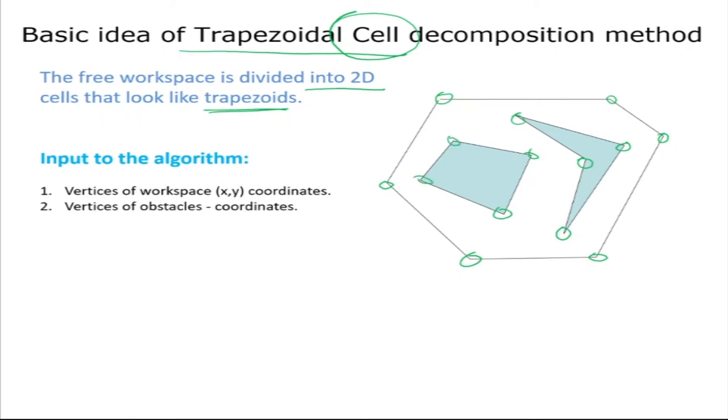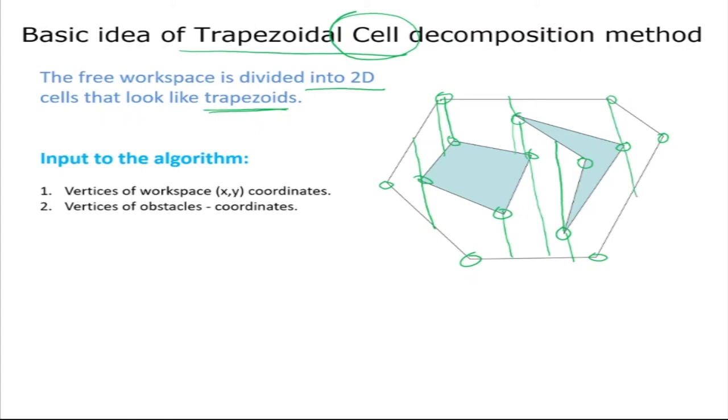Now what the algorithm basically does is it has to divide this into a number of cells. In the previous case it was polygonal cells, here it is trapezoidal cells. Now, how it does that is it takes every vertex and draws a straight line. So from this vertex it is going to come down here, okay. This vertex is going to go up, this vertex will come down, this vertex will come here and up there, this vertex will go there, okay. So I hope you can see what is going on. So what is going on is that we are dividing this into a number of cells, okay.